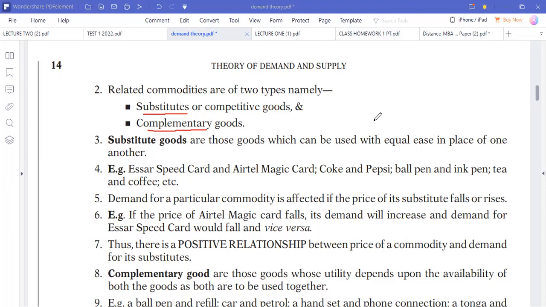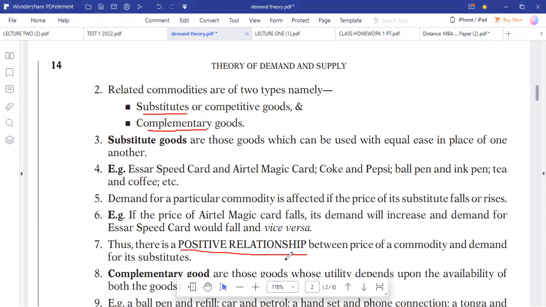Now, when we're dealing with elasticity, substitute goods have a positive elasticity because once the price of one good goes up, the demand for the other good will increase. So that's why we're saying your substitute has a positive elasticity, because of the positive relationship. What am I saying? If we're dealing with commodities that are of the same usage, like a cinema with Steakernickel and Freshview, when the price at Steakernickel goes up, the demand at Freshview will go up. So there's a positive relationship. One rejoices over the price increase of the other.